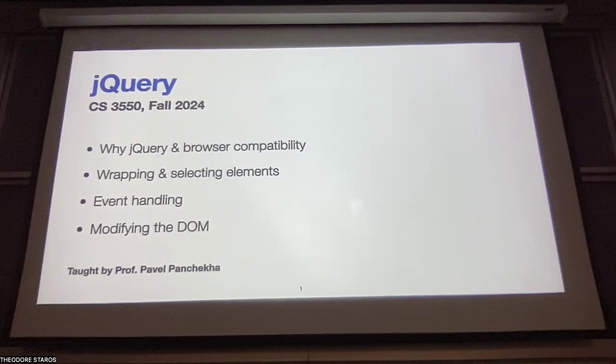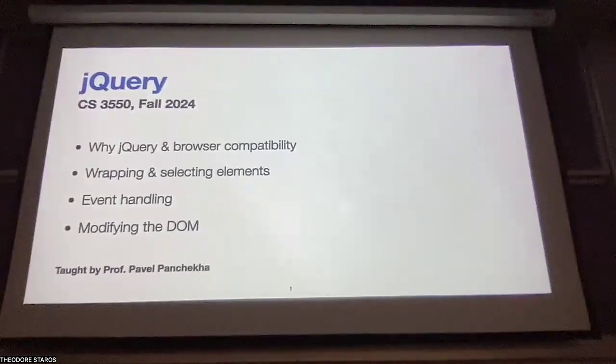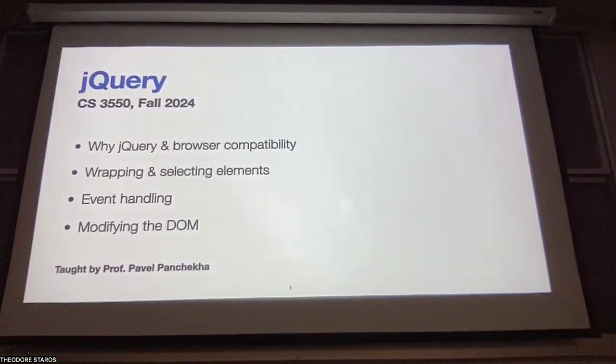So on Monday we started talking about JavaScript, and I'm kind of a bad news first kind of guy. So on Monday we just talked about all the terrible things about JavaScript that you should never do, because they'll appear to work, but then they'll get you later. But today we're going to be talking about good things. We're finally going to be talking about stuff you want to do in JavaScript. We're going to be using a library called jQuery to do manipulation of the web page the user is looking at.